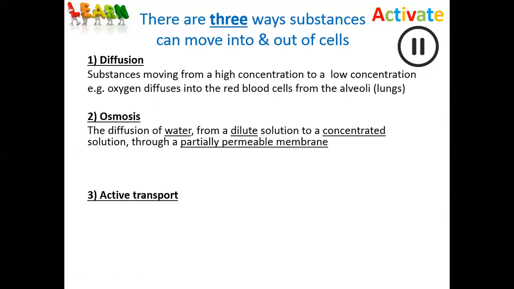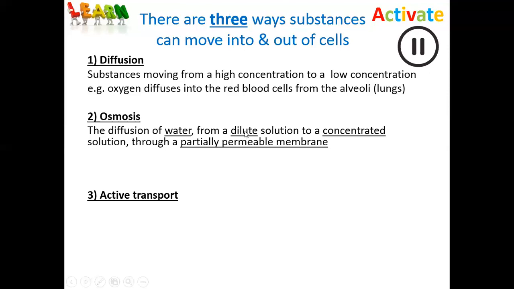Osmosis is the diffusion of water. So it's something moving from a high concentration to a low concentration, but specifically it's water. And this is a really important definition. It's the diffusion of water from a dilute solution to a concentrated solution through a partially permeable membrane. Lots of key words in there that we need to kind of unpick to be able to understand what that definition is telling us. The first one is dilute.